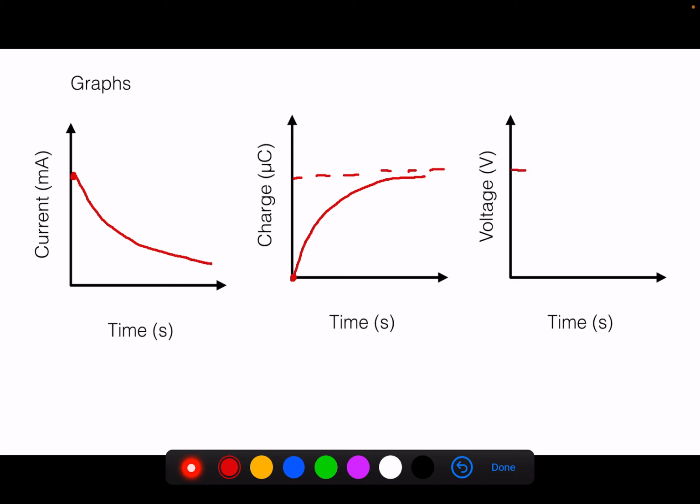Finally, the voltage, we're going to have 3 different lines. If we're talking about the voltage of the battery, that's going to be a constant. If we're talking about the voltage on the capacitor, that's going to mirror the charge on the capacitor. And if we're talking about the voltage on the resistor, it's going to be our classic exponential decay. The spot where the 2 graphs meet will be our half-life, and this will be when we have our resistor at half the original voltage. Our capacitor is going to be halfway charged.